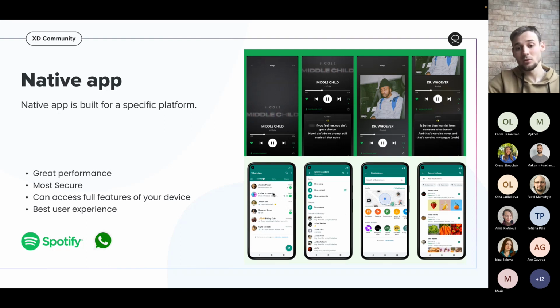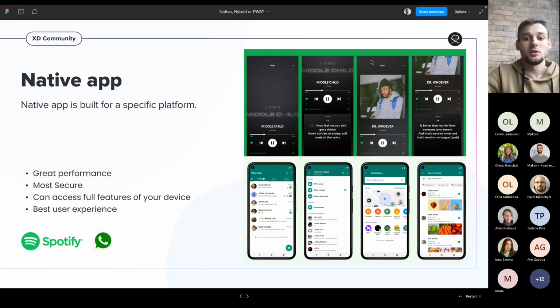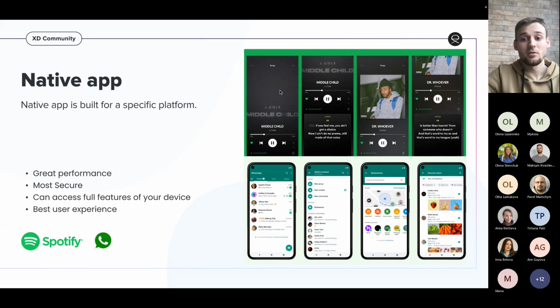And it's also available for iOS, and if you look at the iOS app, it's also using all the native components from iOS. And Spotify, they have their own design system, but it's also a native app.